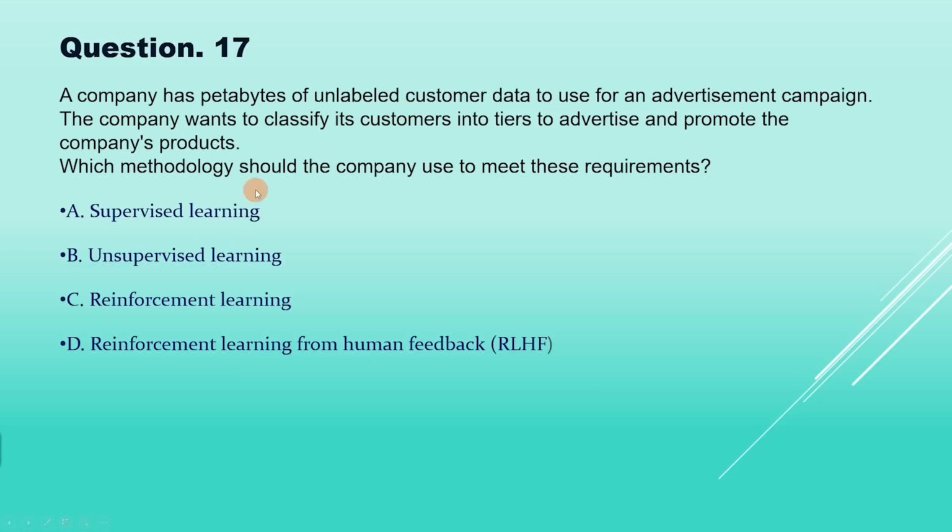So it must be quite simple for you, because the keyword here is unlabeled data, and we know wherever unlabeled data is used, it is unsupervised learning. If it is labeled data, then supervised learning is there, and if learning is from the surroundings or continuous feedback, then it is reinforcement learning. Wherever the learning from the environment is there, it is reinforcement learning. So the correct answer here will be unsupervised learning.